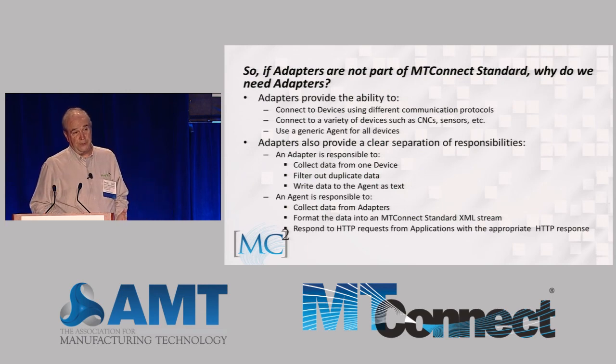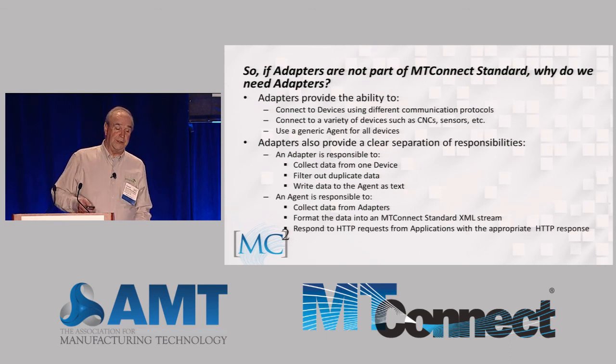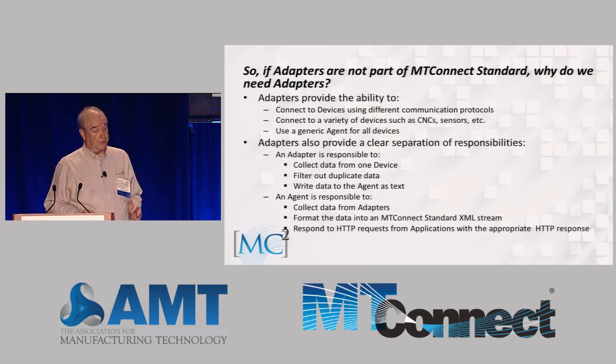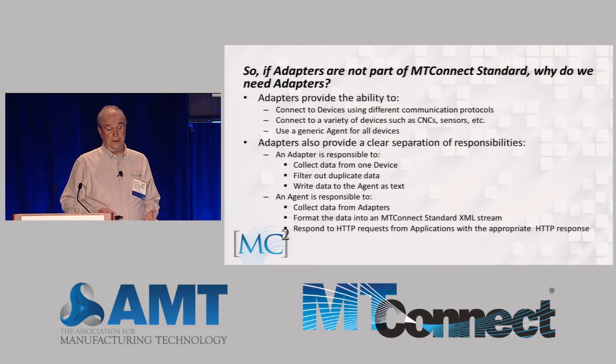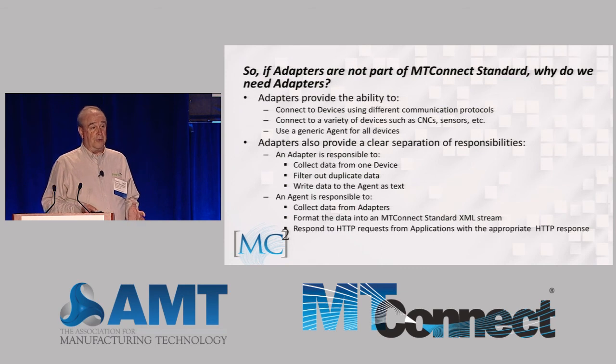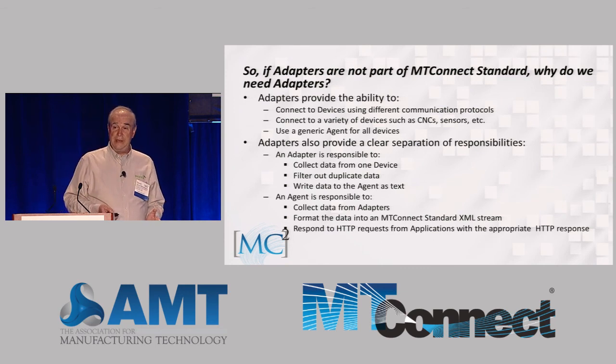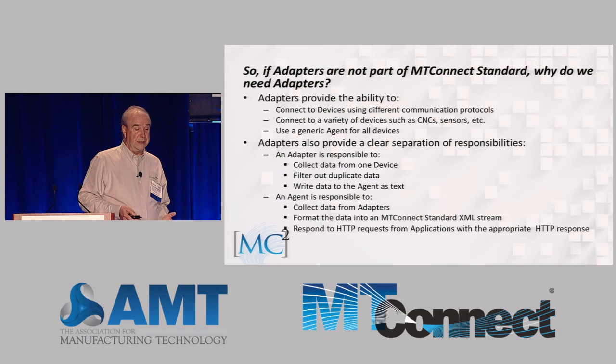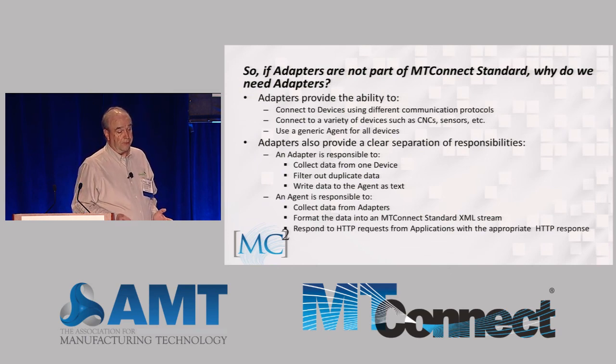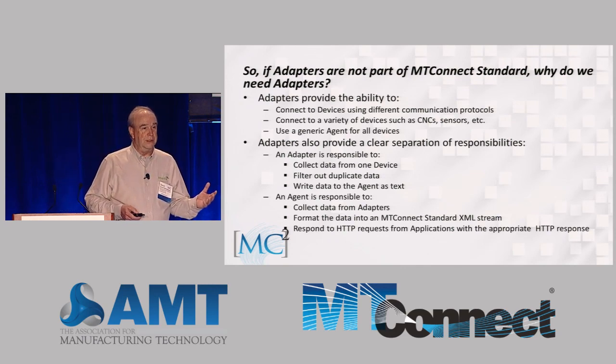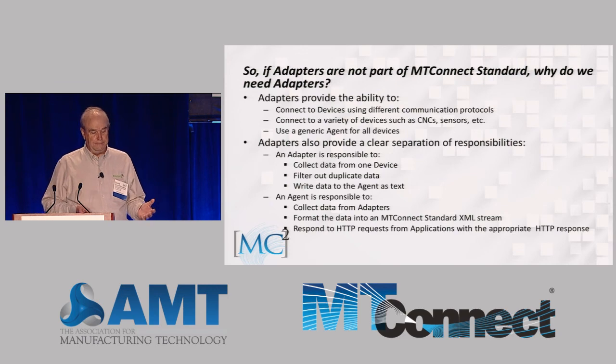The adapter also provides a clear separation of functionality. The adapter is responsible for collecting the data from one device, typically a machine or some other human input device, filtering out duplicate data, and then writing that data to the agent as text. The agent is responsible for collecting the data from the adapters, formatting that data into the MTConnect standard XML stream, and then listening for requests from client applications and responding with the appropriate data.